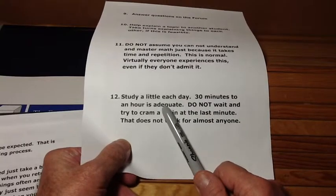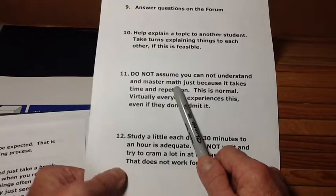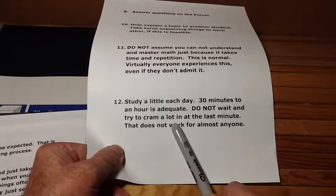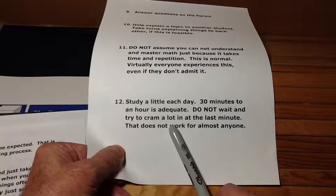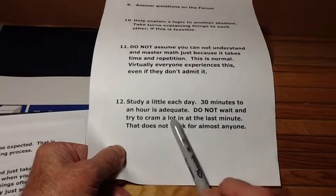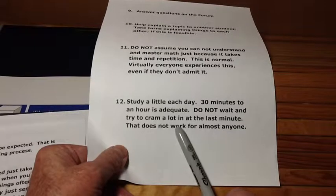And then if you do that, and if you follow these other things I suggested to you and don't get frustrated when you make mistakes and don't worry about temporary setbacks, you will master math. It's been in my experience that out of every 100 students, 95 of them are quite capable of mastering math. Once in a while, somebody has a learning disability. If you can't remember anything, if your memory is just no good, well, then it's true, you're not going to be able to learn math and a lot of other things, and that's a sad thing for you. But that applies to very few people. You will be successful. You will learn mathematics.